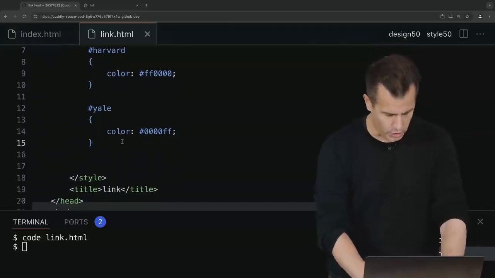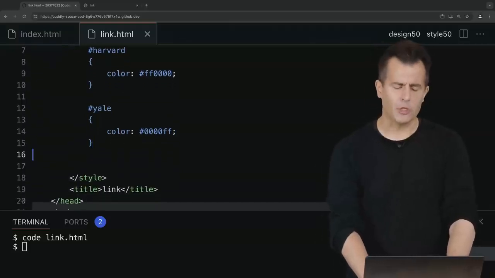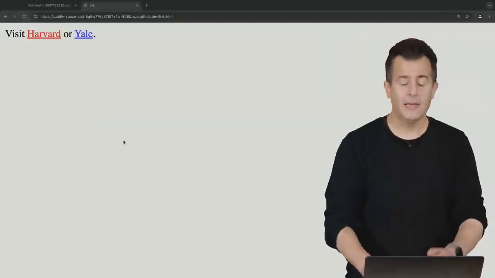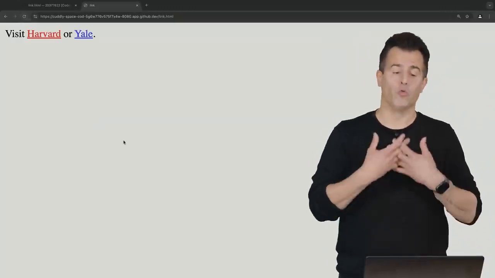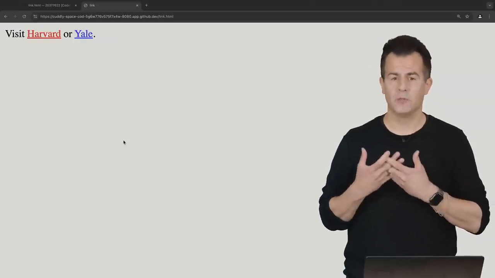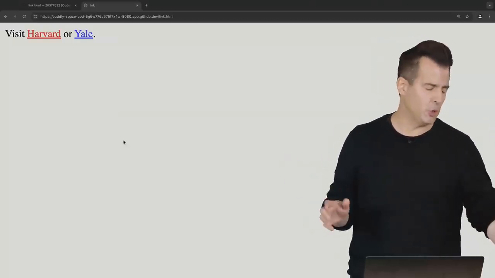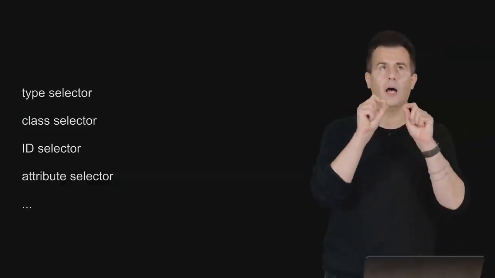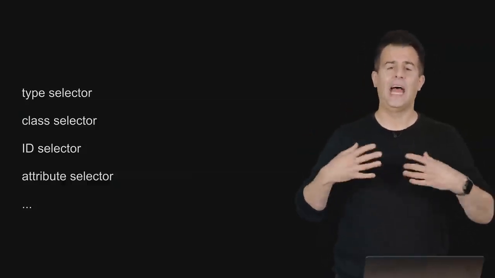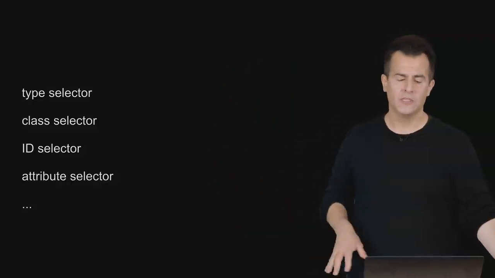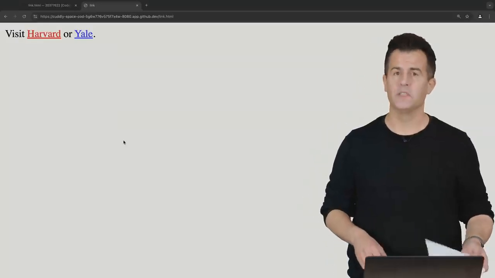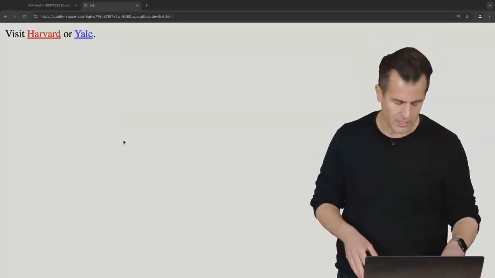Down here I'm going to not bother actually with the text decoration anymore. Let me go back to my page here. Let me reload. And now it's getting a little prettier, a red Harvard, a blue Yale, with those two links targeted specifically. Now there's yet other ways too. A third way would be to target an element based on the value or presence of one of its attributes, aka an attribute selector. But I'll wave my hand at that, since surely you'll see eventually in documentation elsewhere, if you go down this road with web design, how you might target those as well.